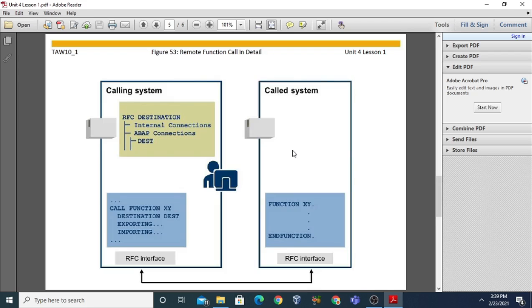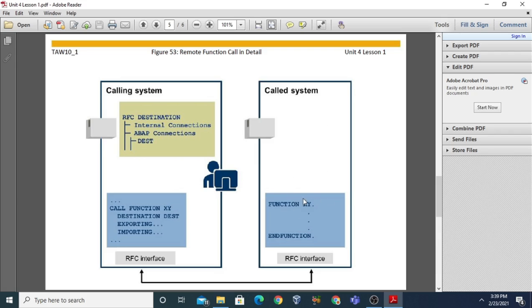Now come to the next topic, how the RFC works. You can see the remote function call in detail. To access an RFC module from an SAP system, you need not worry about the important exporting parameters. Suppose this is the client side, called the calling system, and this is your server side, which is called the called system.